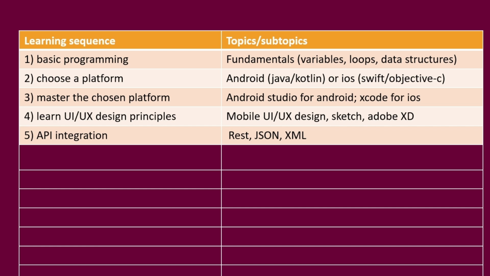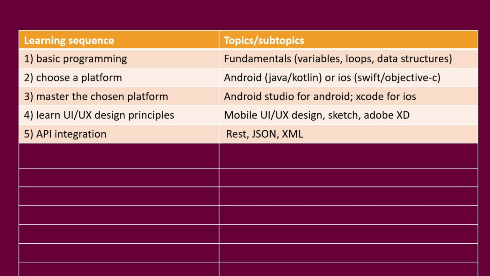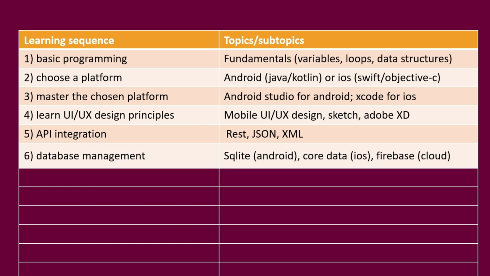Now let's start thinking about how those applications are going to be interacting with different parties. For that, you need to understand how API integration works, how REST API calls work, what are JSON payloads, what are XML payloads, and how do they transmit along. So you can start understanding that, and with that the next step would be to gain understanding about how database management works for the Android or iOS application. So for Android, typically we prefer databases such as SQLite. Meanwhile for iOS, mostly we use Core Data. And if you intend to store all the data in some sort of cloud environment, then Firebase is also a very good popular option for you. So you can pick and choose.